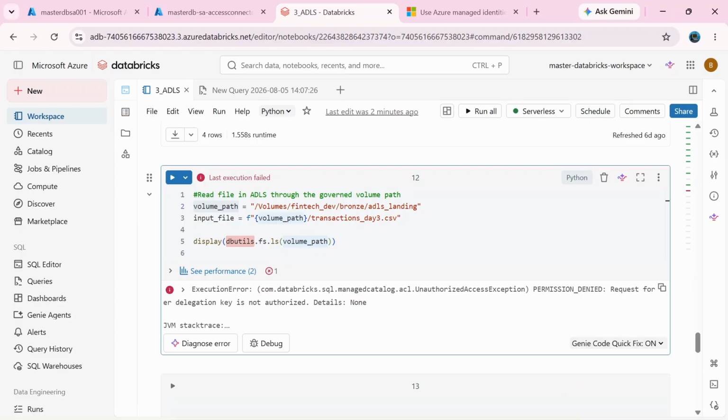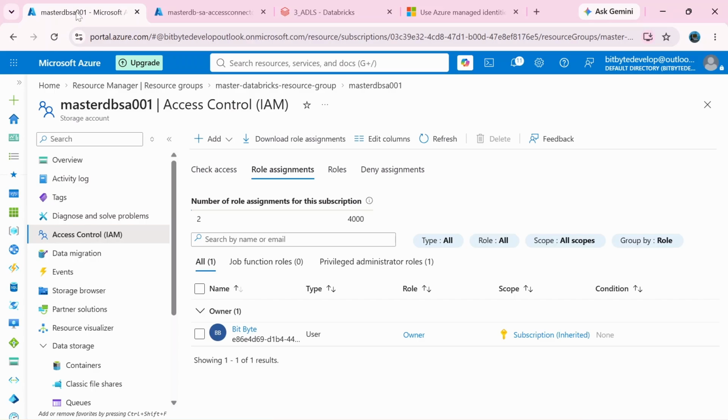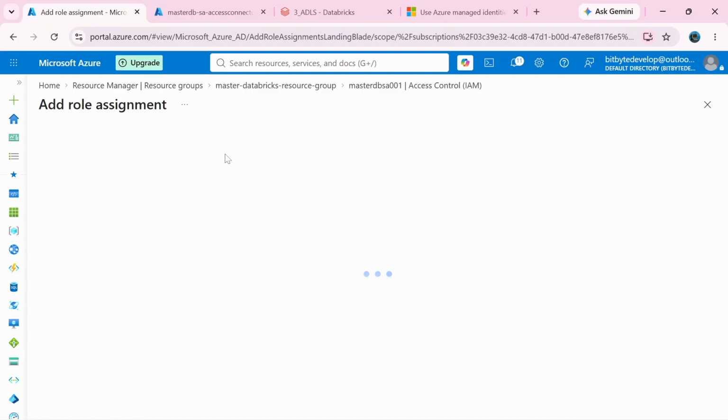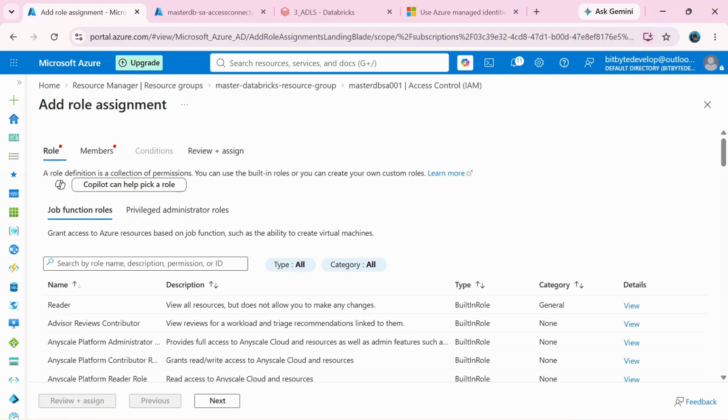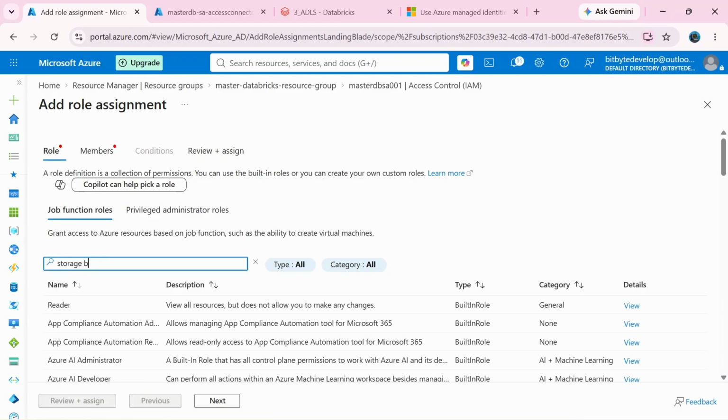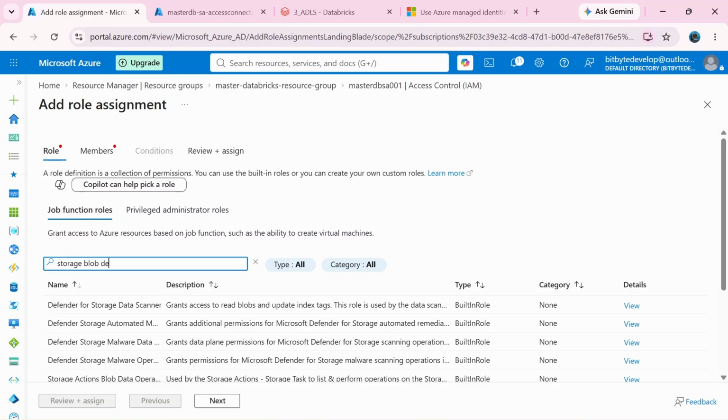In order to resolve this error, let's move on to the storage account. In the storage account, go to access control and click on add role assignment. Let's add Storage Blob Delegator.